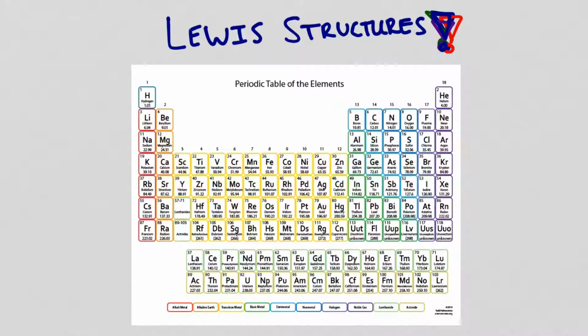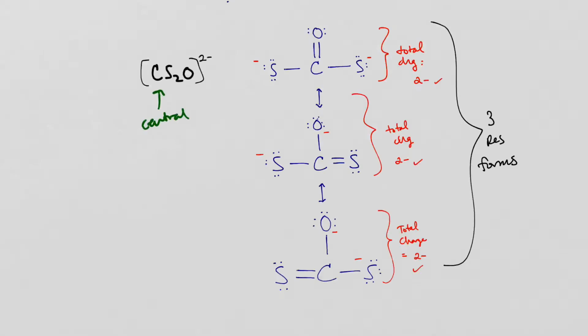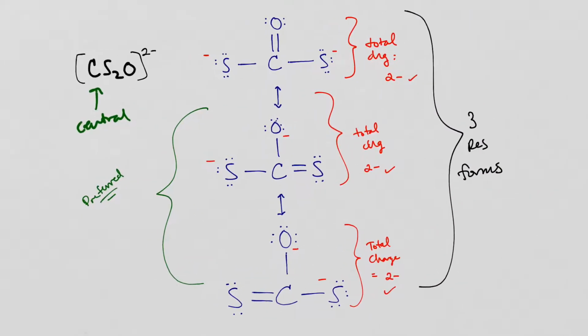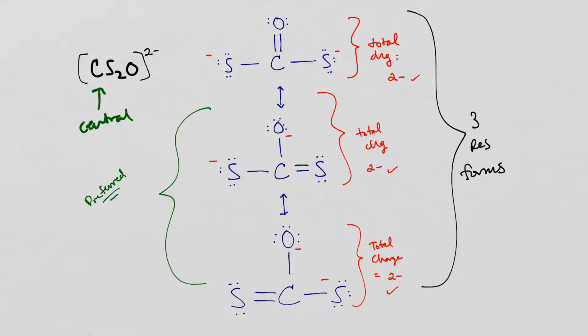So if we go back to our structure over here, oxygen having fewer electrons than sulfur doesn't make a lot of sense. If there's an option to have the more electronegative atom have the negative formal charge, that's what's going to happen. So actually these 2 structures would be preferred by the atom, element, molecule, and all that good stuff. Just floating around in space, oxygen prefers to be more negative. It makes more sense that the more electronegative atom has the more negative formal charge.